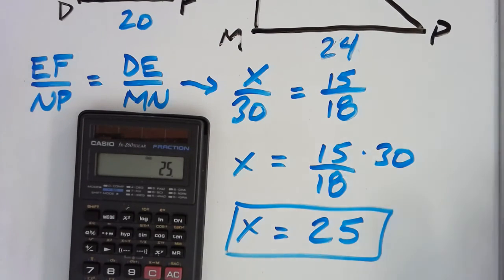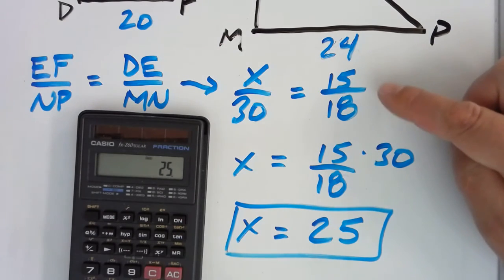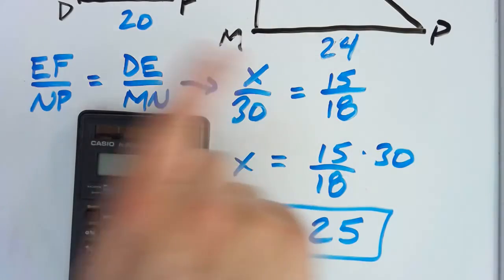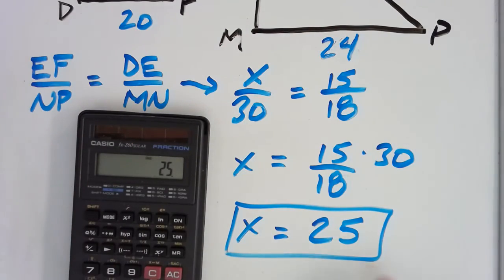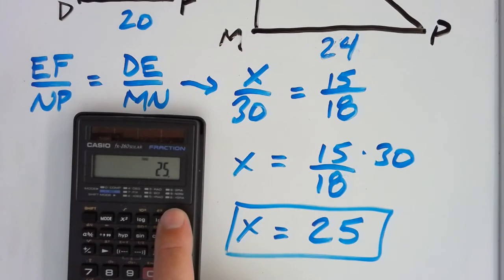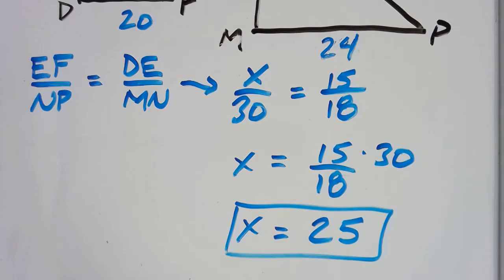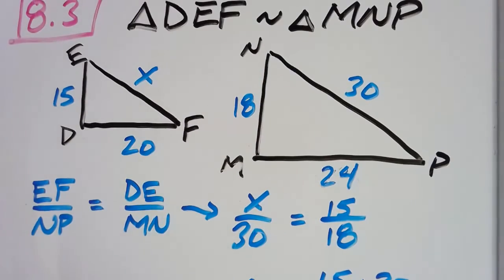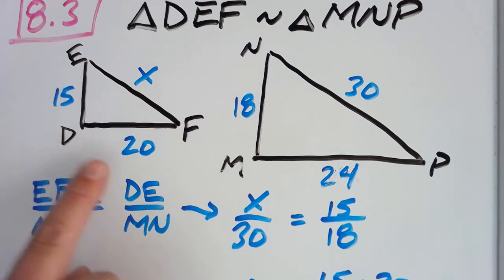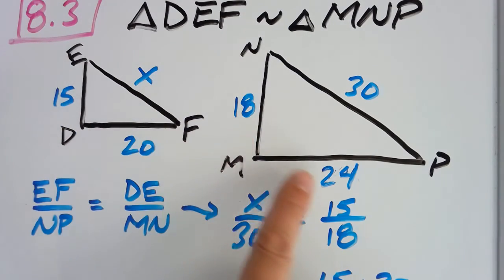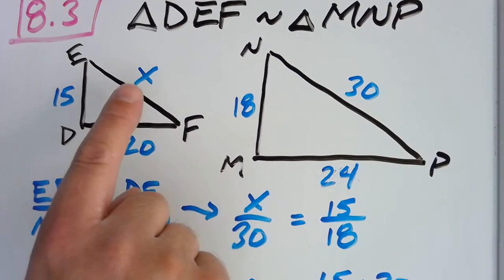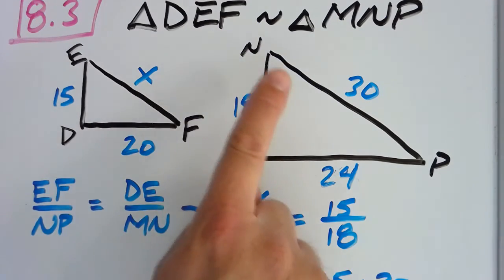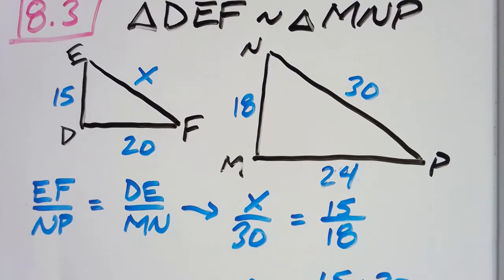And for the record, had I reduced 15 over 18, 3 would go into top and bottom, this reduced to 5 over 6. That would be the conversion that converts the larger triangle back to the smaller one. And if I were to do 25 over 30, that would also reduce to that 5 over 6, the same scale factor K. So a quick sanity check here. Does this 25 value make sense? If I look back at the original figures, you'll notice that each of these guys is smaller than their respective counterparts. So the fact that I got 25 here should be smaller than this 30 unit length. And that matched up. So that worked out.